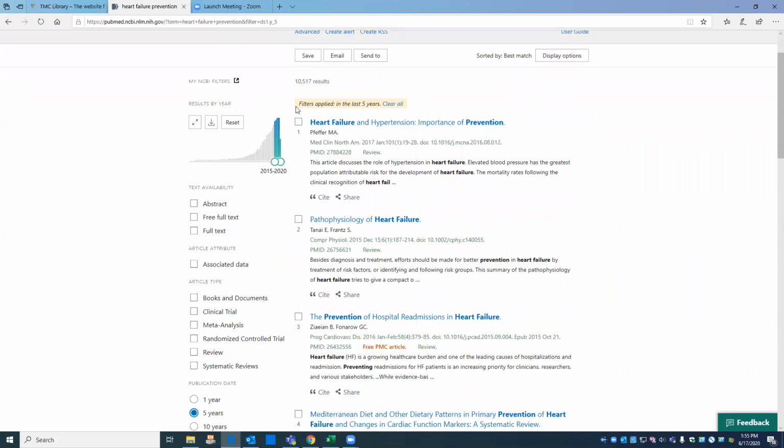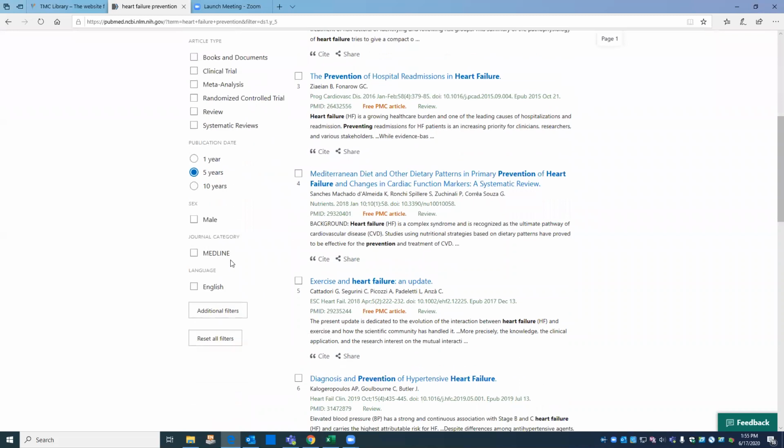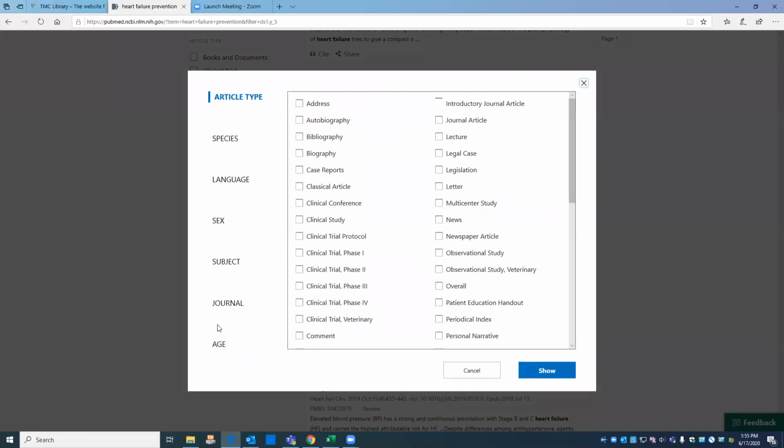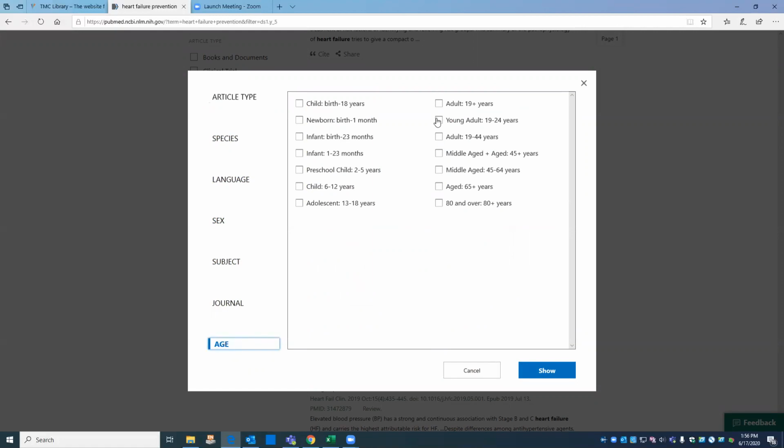And as you can see, our results are limited. And we're going to look at the additional filters by clicking on the button, additional filters. And because we're looking for heart failure in young adults and how to prevent it, we're going to click on age, and we'll select young adults. And we'll click on the show button.